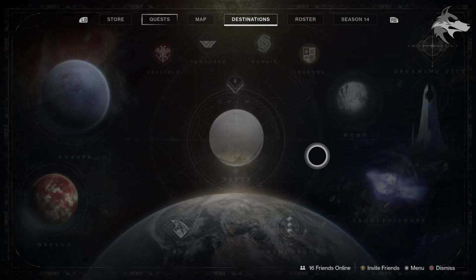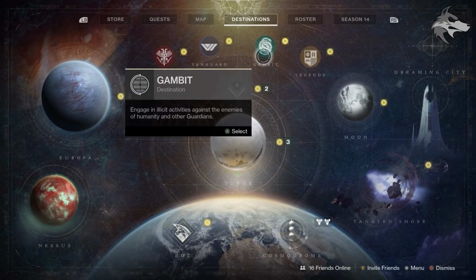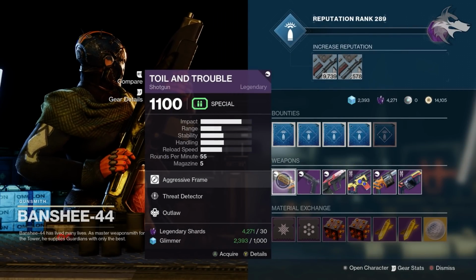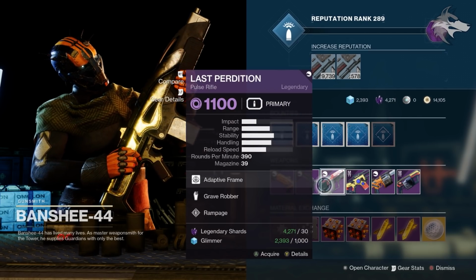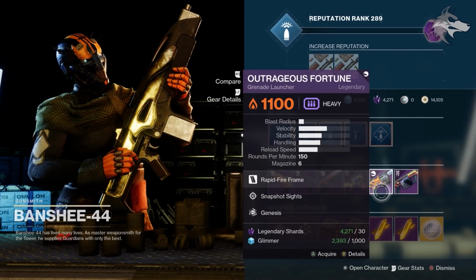Another thing to point out, Team Scorched is available in the Crucible this week, as well as that bonus to Infamy over in the Gambit playlist. But at Banshee, we do have the Toil and Trouble, and at least in terms of trait bonuses this week, it's got Threat Detector and Outlaw. We've also got the Lonesome Sidearm with Grave Robber and Kill Clip, and then the Last Perdition with Grave Robber and Rampage, as well as the Pleiades Corrector with Genesis and Elemental Capacitor.